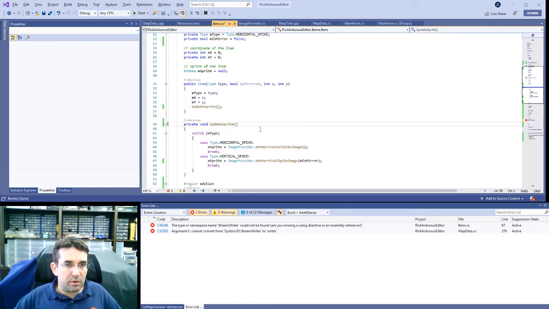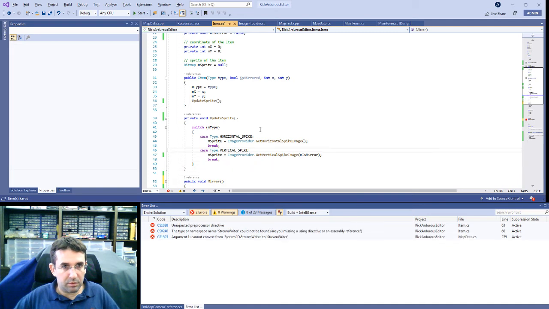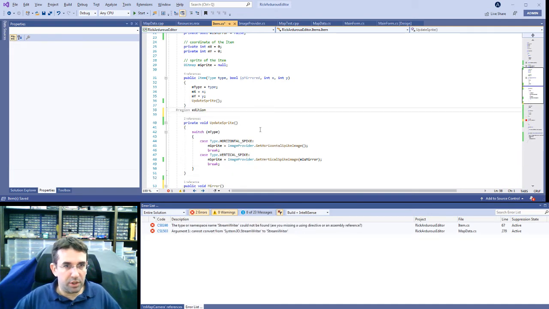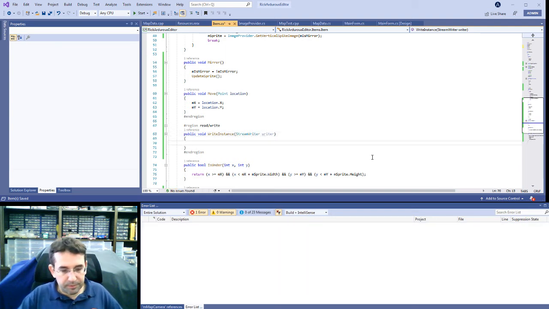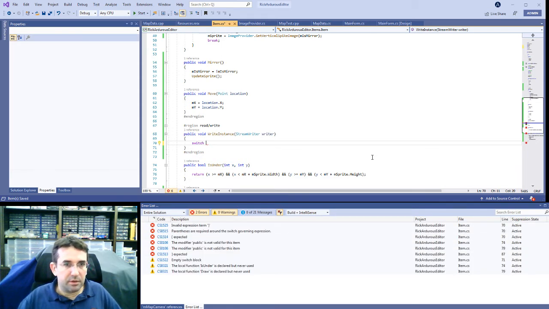Update sprite is part of the edition. Let's move the region here. All right, so this is where I can put my switch case.